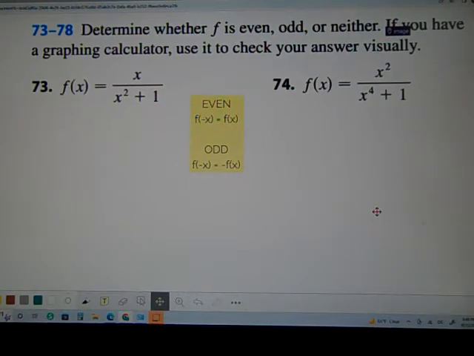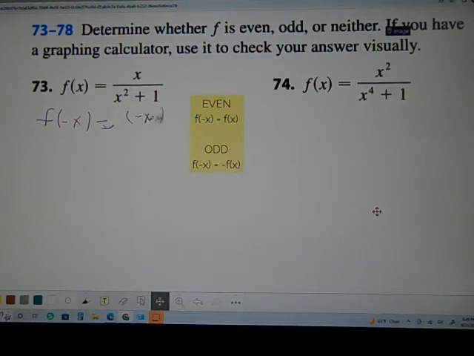Alright, so tonight I'm going to do a little video on even and odd or neither. And again, I put in yellow here that an even function, when you substitute negative x, you end up with the original function, meaning that it reflects across the y-axis. So it mirrors. So if I do this and I put in negative x, and again, what I'm looking for on this is the proof.